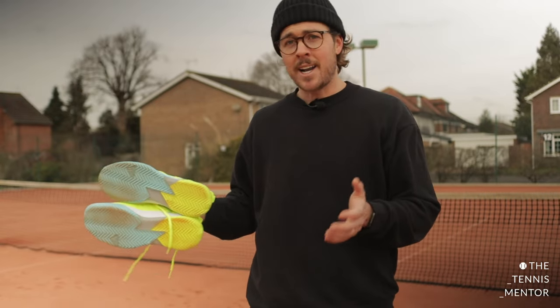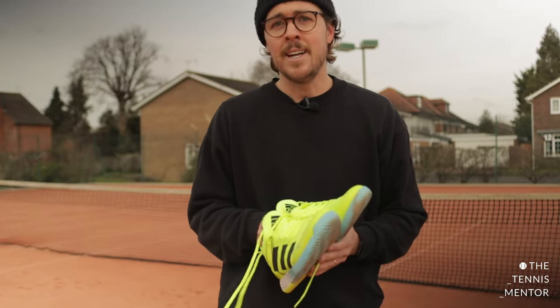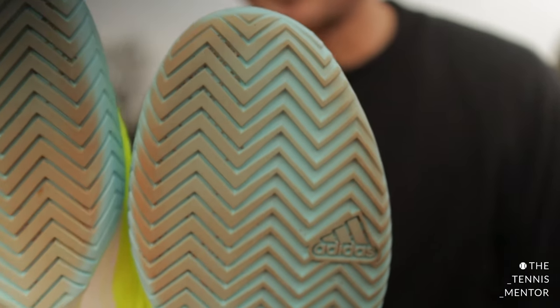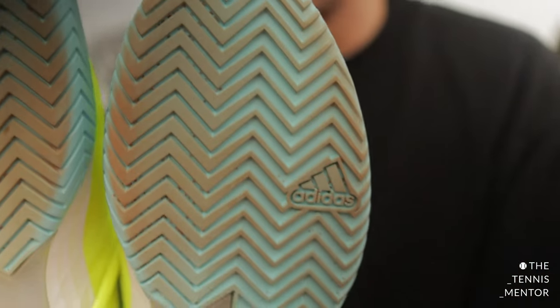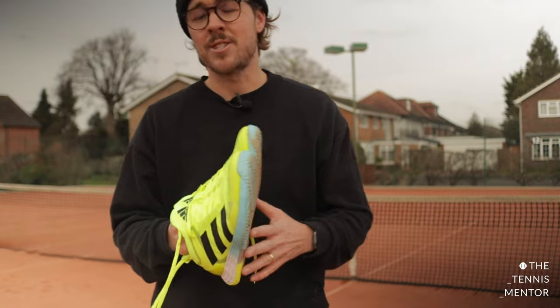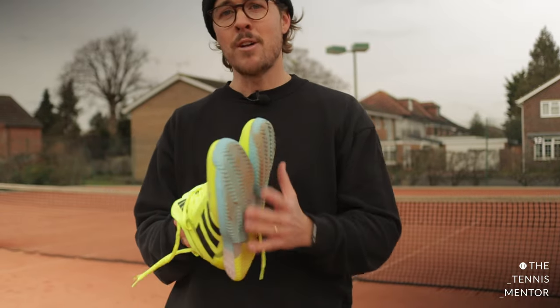I'm using a clay court or an artificial clay court over here, and usually I wear clay court shoes. However, these soles, they are designed for all surfaces, and they're pretty similar to my clay court sole, to be honest with you, and I couldn't tell a difference. So if you do play on a clay court surface or any surface, I think the soles are going to hold up really, really well.